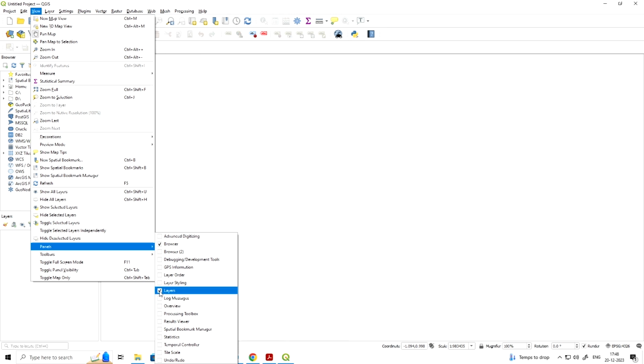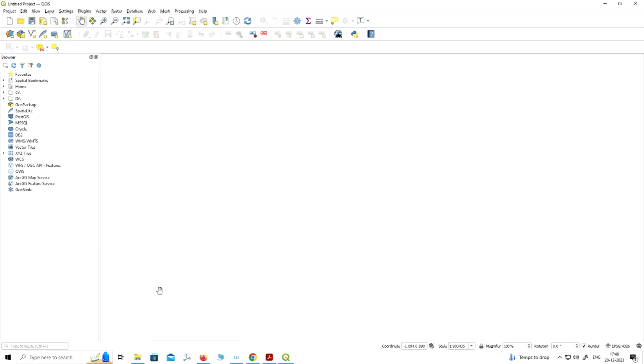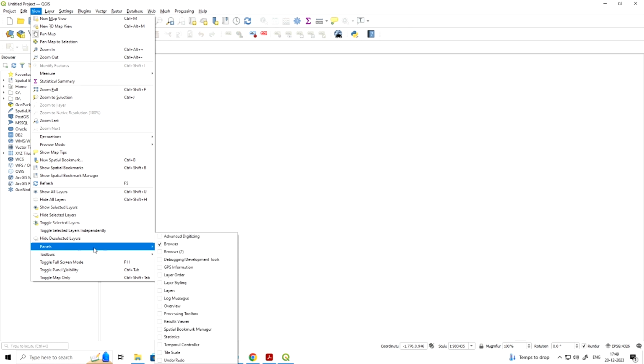This layer option is important because all the data which you open on this platform will show in the layer option. Suppose this layer option is enabled by default. If I close this, you can see your layer option is not available here, and to see the layer option you have to just enable it.